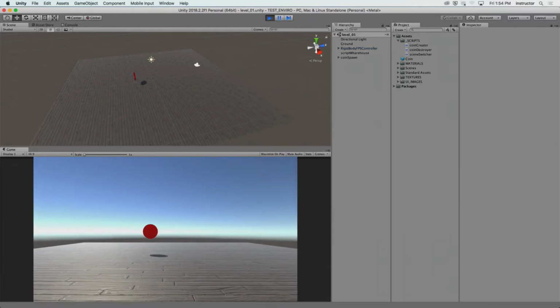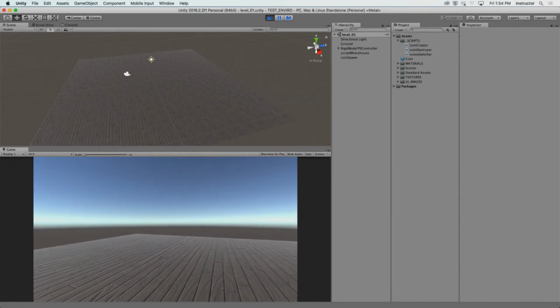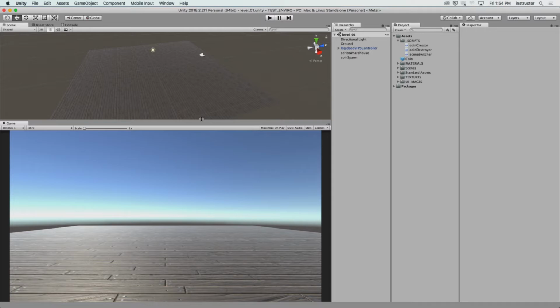And there it is. So the coin immediately got instantiated. We hit the coin, and it disappears, or it gets destroyed. That's where we left off last week, which is a pretty good place to stop. I wanted to start today with a small refresher and a reminder of how all of these different items are brought together to create the interactivity.